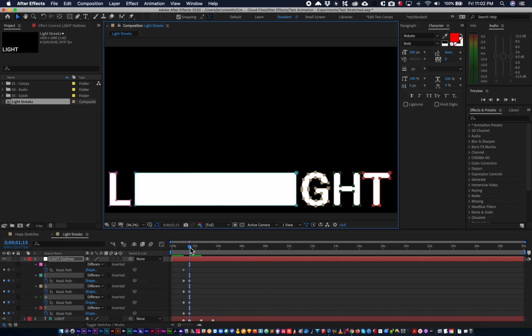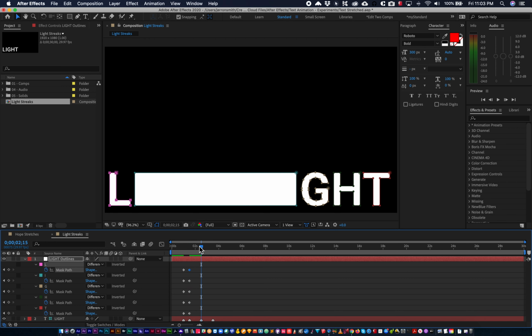Okay. So during that hold point, which now I'm at 215, I want to move the rest of the keyframes over. But here's the problem. The L didn't have a keyframe made here because it wasn't affected at all. So I'm just going to turn on the Add Remove Keyframe button while I'm at 115. I need keyframes at every single step of this. If I forget one, it's not going to animate properly.